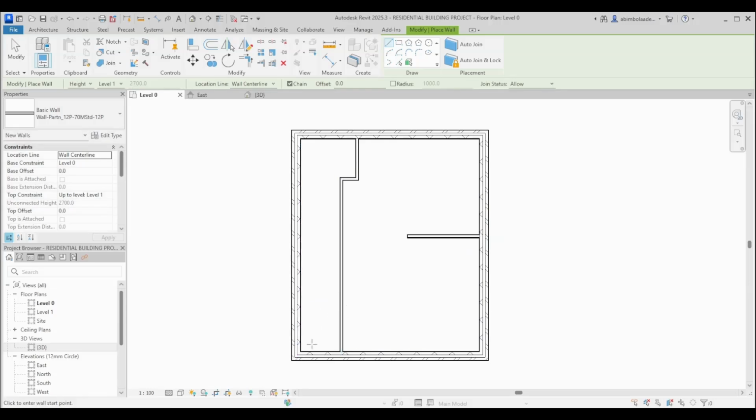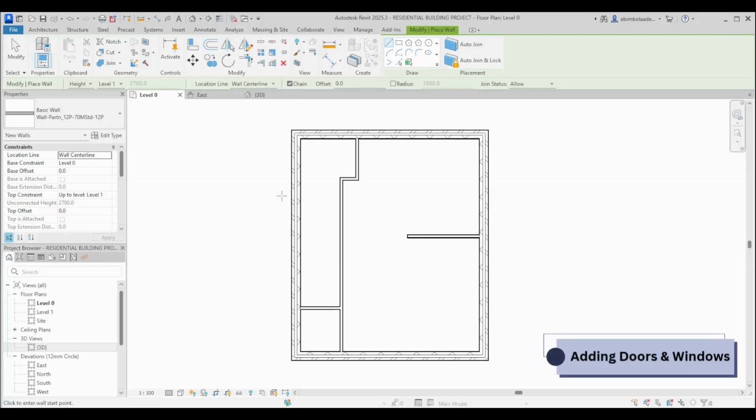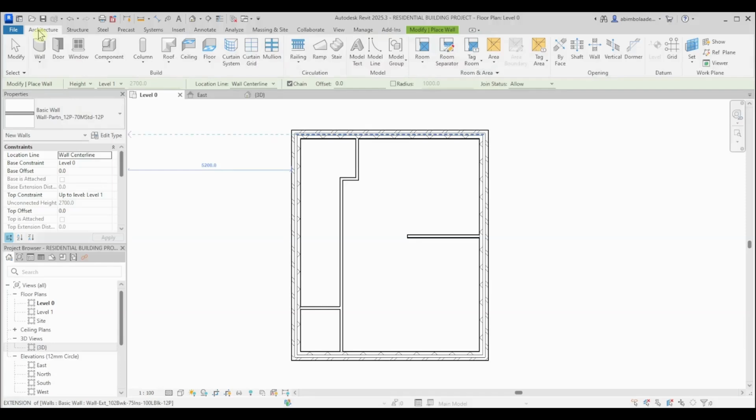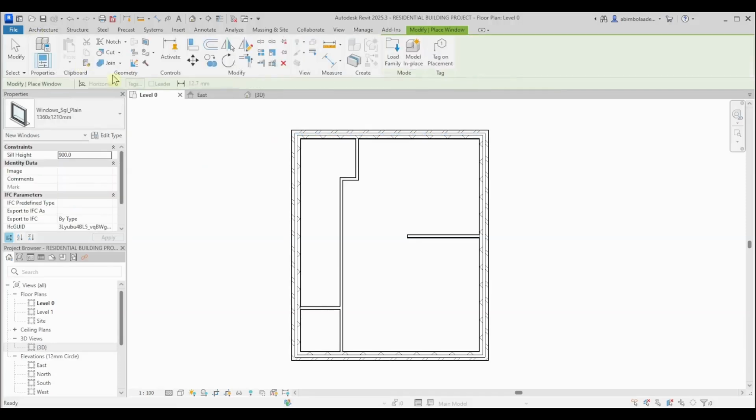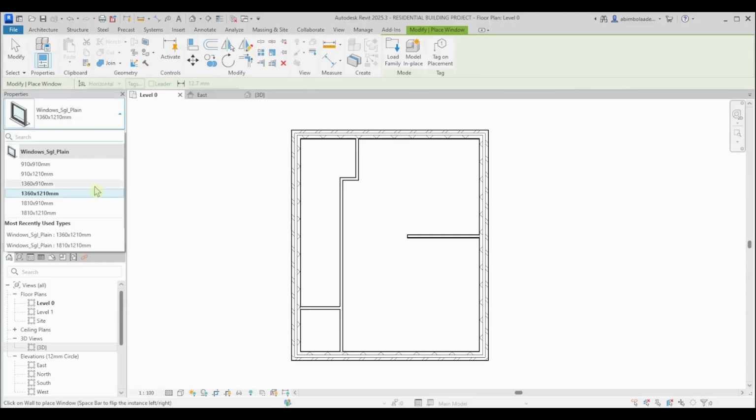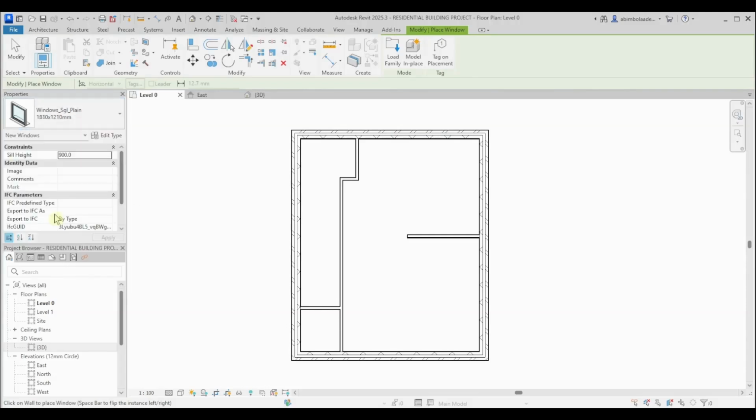Also, I want my foyer. I'm going to need a demarcation just about anywhere right here. So I'm just going to click that for now and press escape on my keyboard to get out of the command. We're going to be adding doors and windows. Go to architecture, click on windows, and then just drag it down. So for my living room, like this one, just move your cursor around here, it tries to center it for you. Just click.